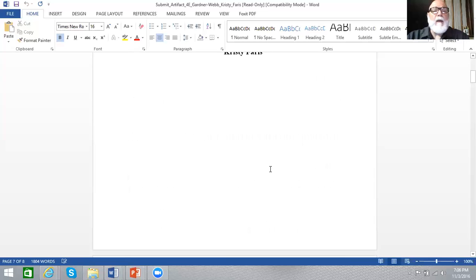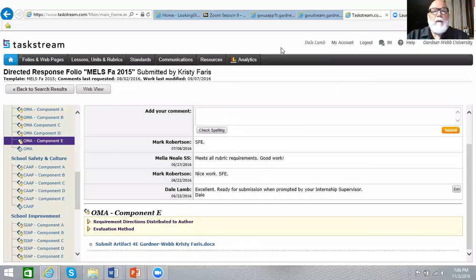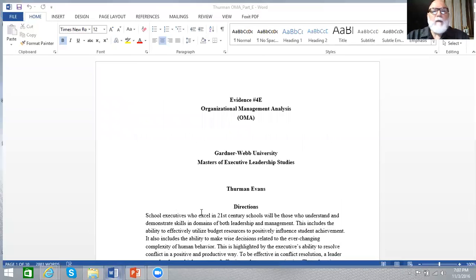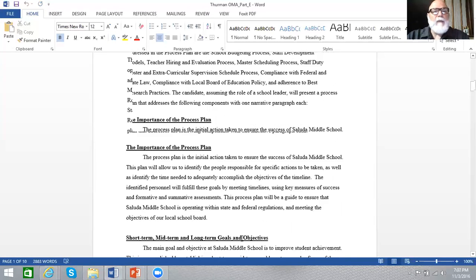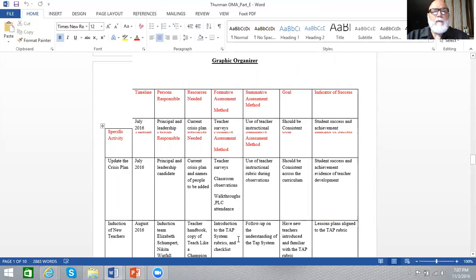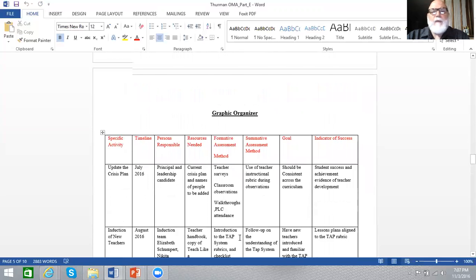It's going to be a lot longer than that. So you can see this one's not a very long one. It's about 3 pages long. Again, I have some different ones here. Here's another one. I have some examples. Again, this one's 2, 3. This one's 4 pages. And that graphic organizer is what's important.